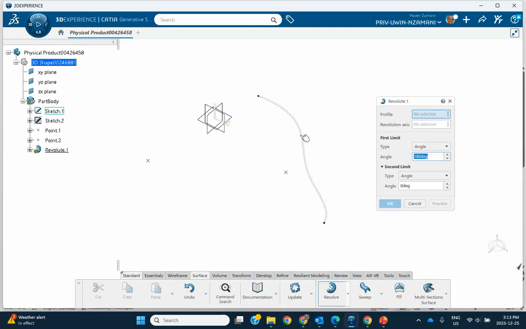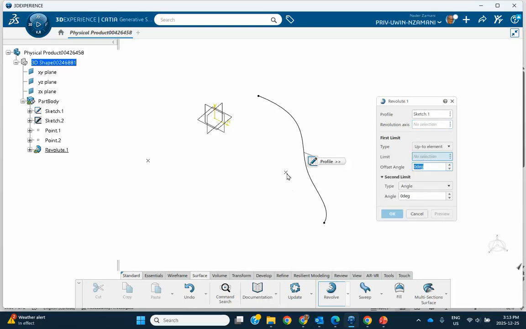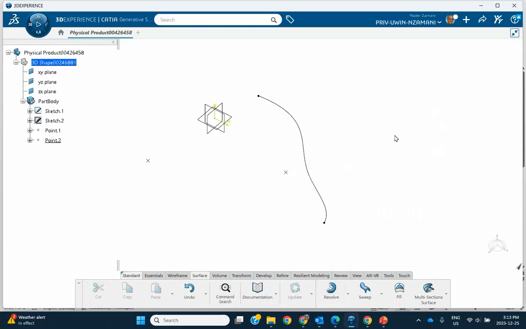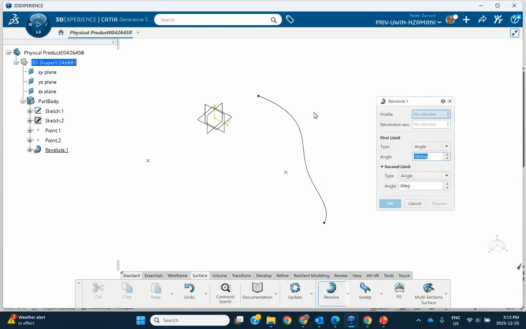Here's the profile. Instead of specifying the angle, can I specify up to element? First element being this. And for the other element, hang in there, I forgot to select my axis. Let's kill this and try it again. This is the profile. The axis, I'm going to choose the default, which is z-axis.